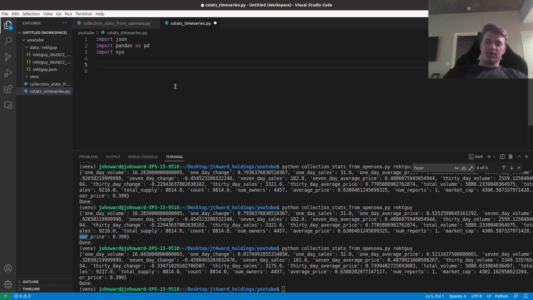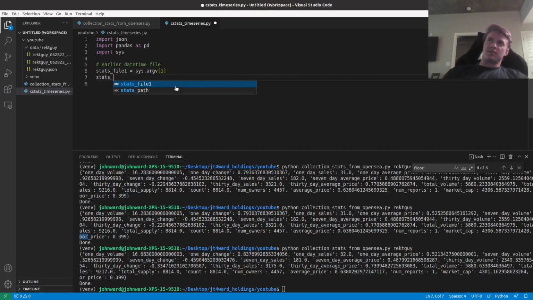And the first one is going to be the project. So we're going to say project is equal to, or no, stats file 1 is equal to, now this is going to be the earlier date time file, sys.argv 1.